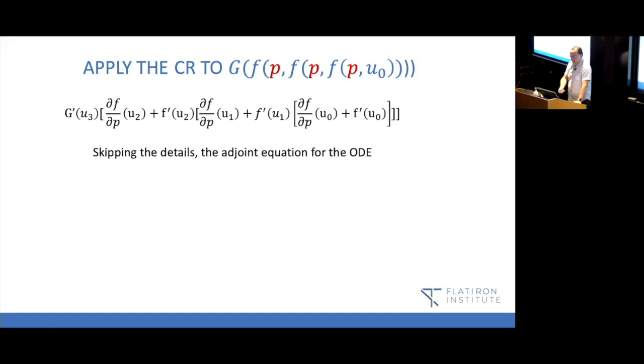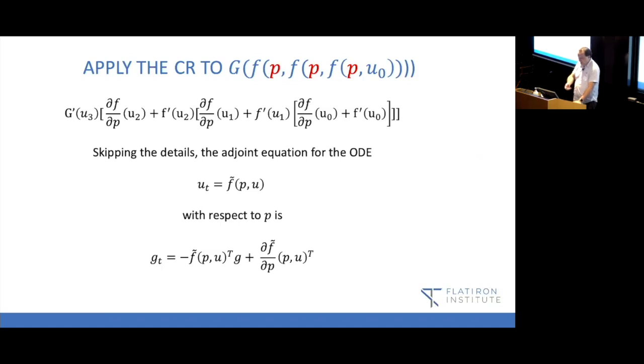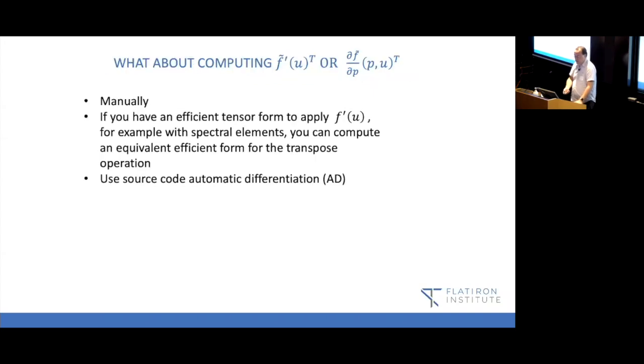But if we reorganize things again, looking at the ODE, you end up with, in this case, something like this, where the same term appears as before, but you get an additional forcing term that comes from the derivative of the f tilde with respect to the parameters. And the libraries like PETSc that implement this, they have full support for this. So you can do this type of analysis as well.